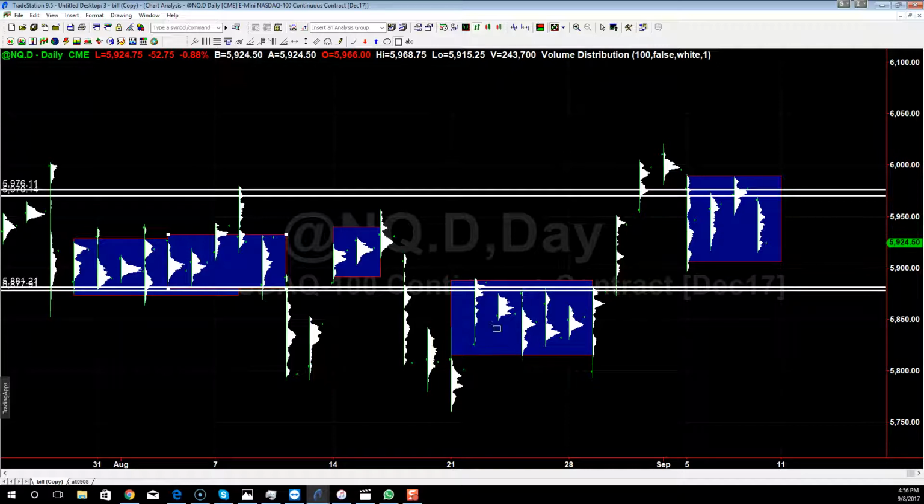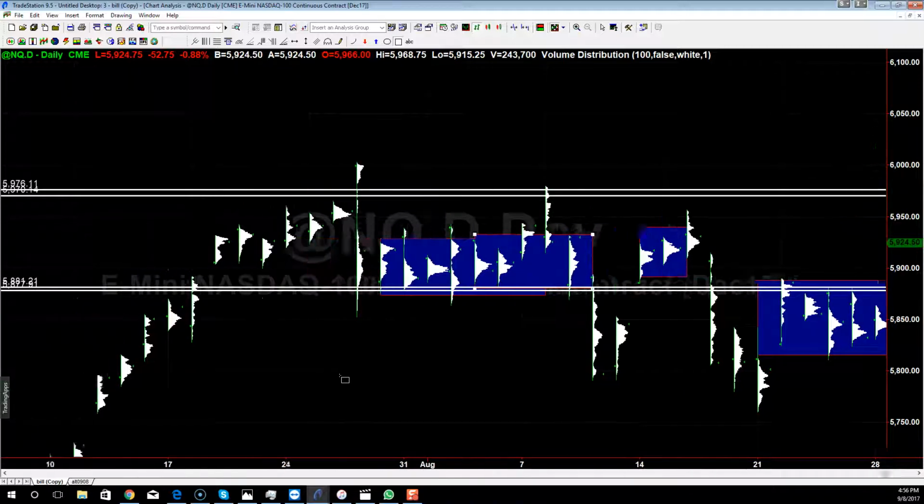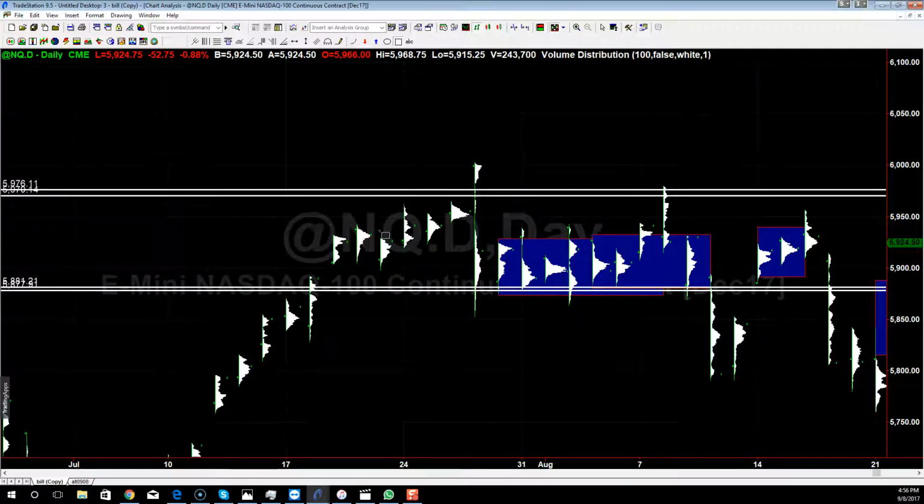But once you start to get in the fourth day, 1, 2, 3, 4, 5, you can expect a big vertical move. 1, 2, 3, 4, 5, 6, 7, vertical move. 8, big vertical move, right? We closed back in. We were unable to get out of there. Again, you can see here, 3 days of balance, vertical move. This was a bizarre day right here.